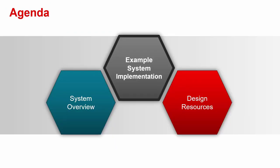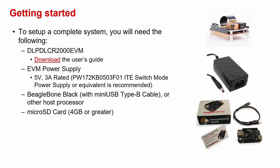Now that we better understand what is in the DLP2000 chipset and the accompanying EVM, let's talk about how to make use of them in an example system implementation. The DLP DLPDLCR2000EVM, or the DLP2000 EVM for short, has a user's guide which contains some basic how-to information, so it's worth downloading as a reference. Once you have the EVM, you should also get your hands on a power supply compatible with it. The system expects a 5V 3A limited supply, so an equivalent power source would suffice.